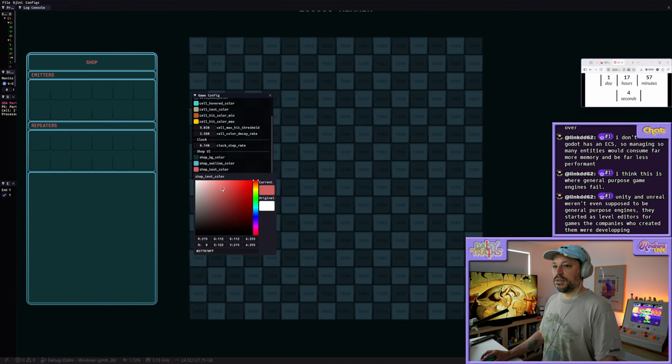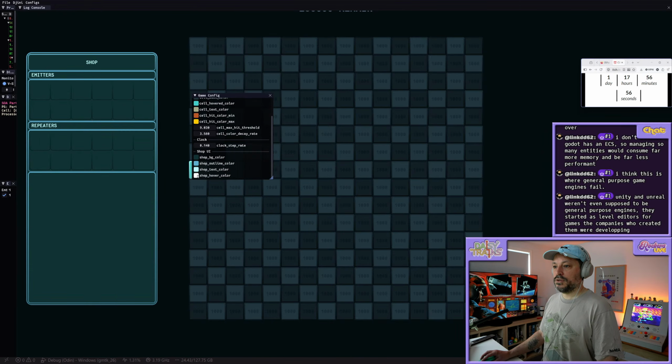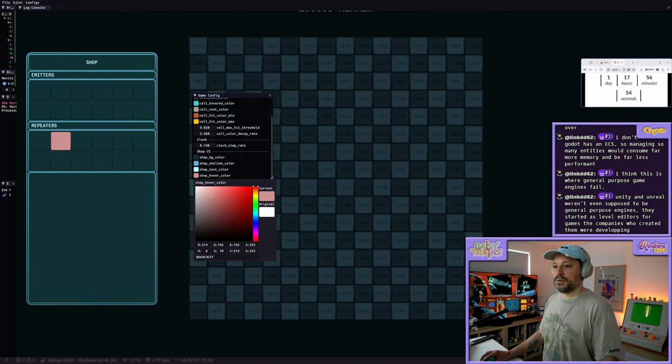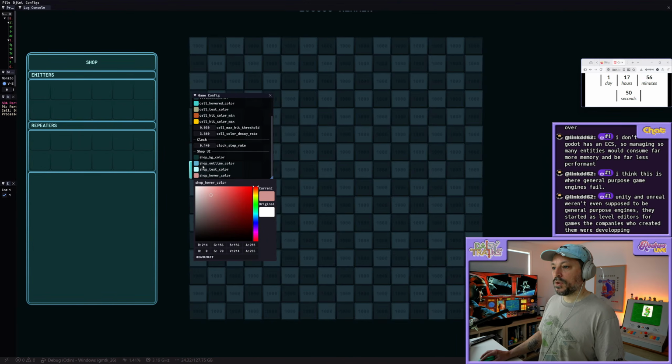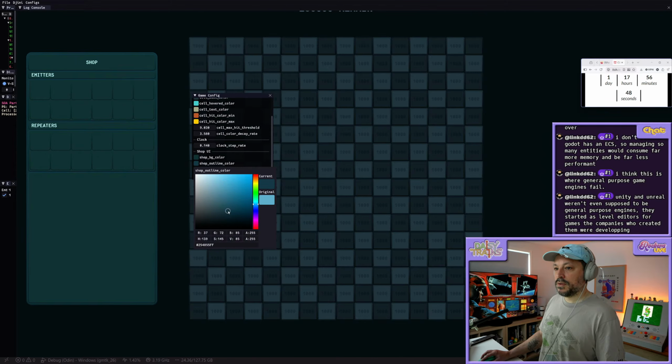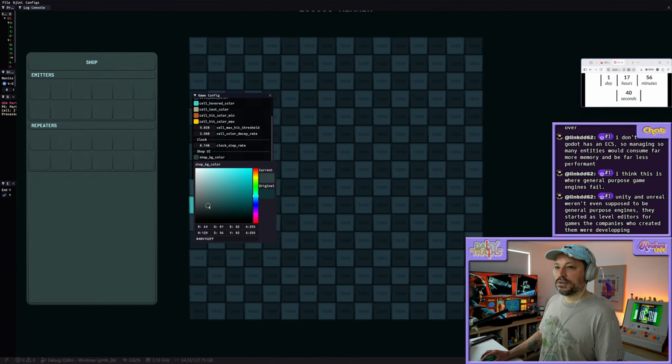Shop text color. And shop hover color. Oh, I missed one. Shop outline color. Shop background color. Everything's quite gray and drab.